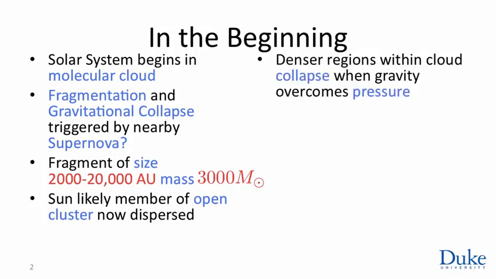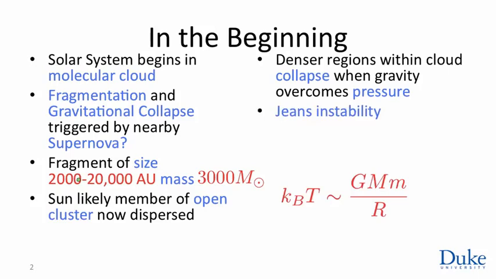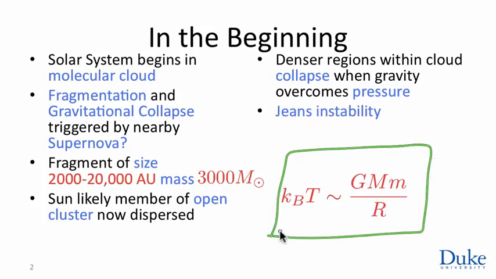And again, the shock wave triggers, remember it's a sound wave, there's a region of high pressure in the cloud. That region becomes sufficiently dense that gravity overcomes thermal pressure. This is called the Jeans instability. It's the fact that if you have a fluctuation, it will grow. And as we saw, if you have a fluctuation whose mass is related to the temperature by this equation, where big M is the mass of the cloud, say, or the region that's collapsing, and little m the mass of the constituent particles, if you satisfy this condition, then the region will collapse.